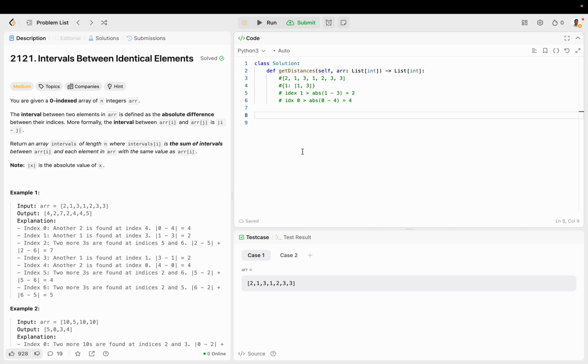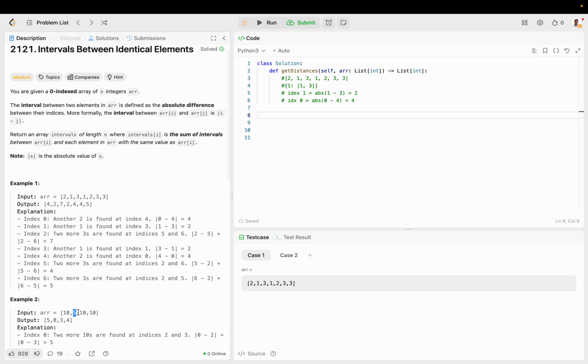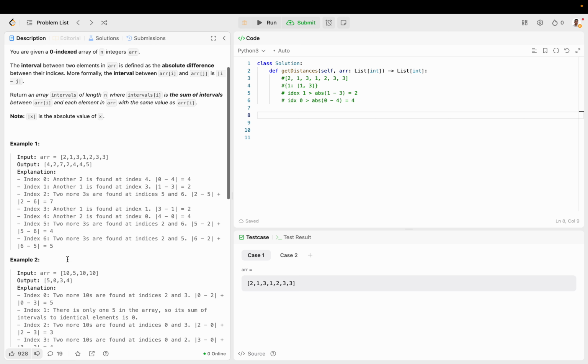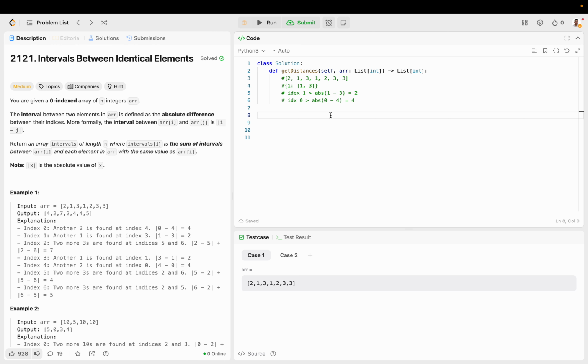So same strategy as before. We're not going to go over the n squared solution here. Let's just go from left to right. And basically you just want to find the sum of the indices of the same value minus the current index as an absolute difference and add them together. If this element only appears one time in the array, it's obviously going to stay 0. So it's pretty self-explanatory. Let's go ahead and iterate over our array from left to right.